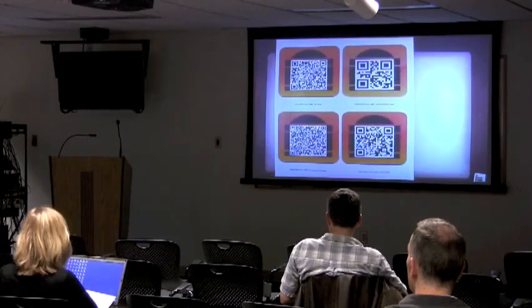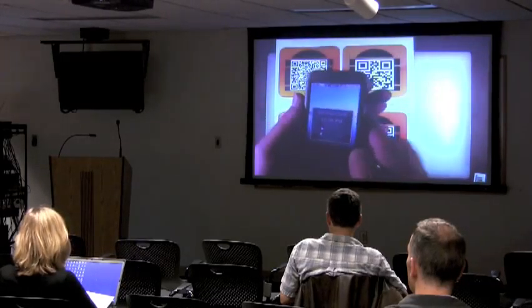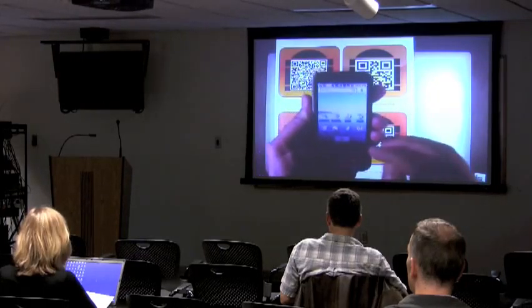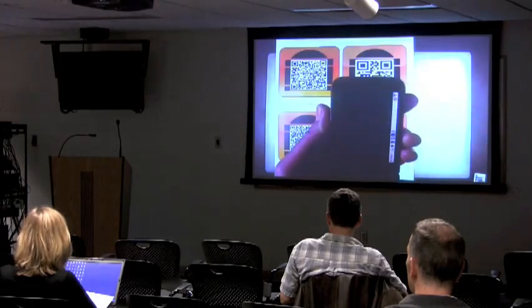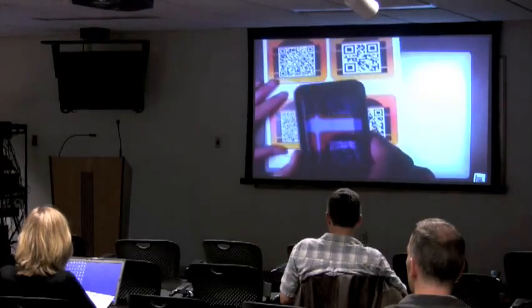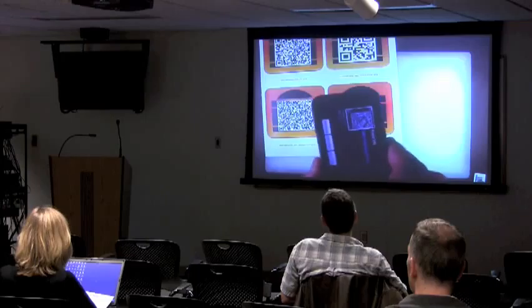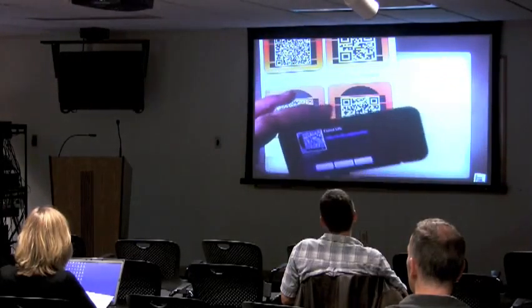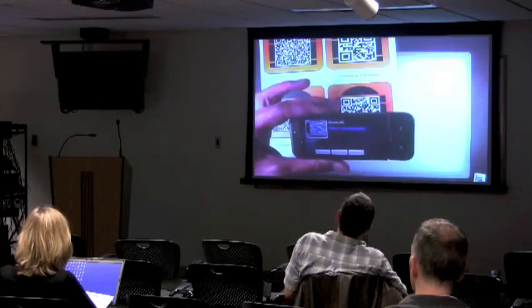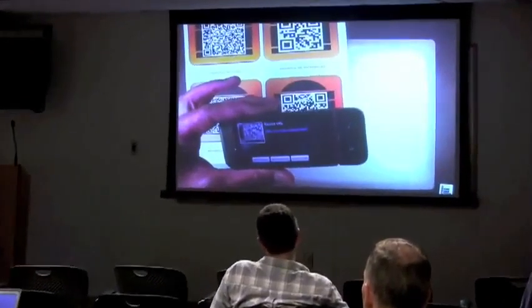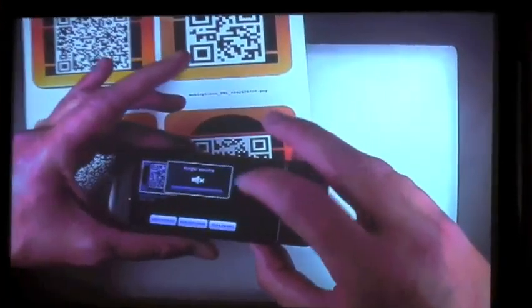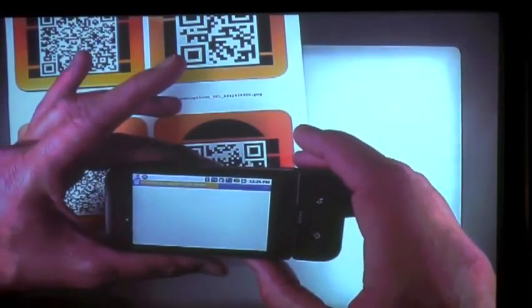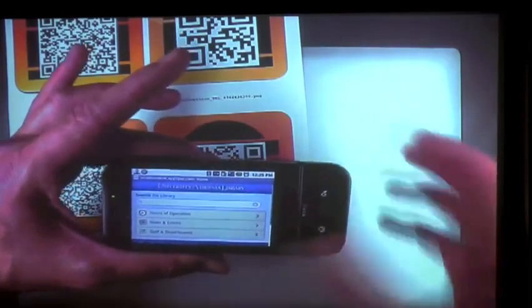And I have 4 different kinds of codes here. All right. And let's see. It's just called the barcode scanner. It's a free download. So you open this up, you get a camera view, and then it finds the information encoded and automatically figures out what kind of information it is, whether it's a URL, an SMS text message, or a phone number, and then it'll bring this up and it says, do you want to open this up in a web browser? Yes, and there we go. There's Doug and Steve's project right there.